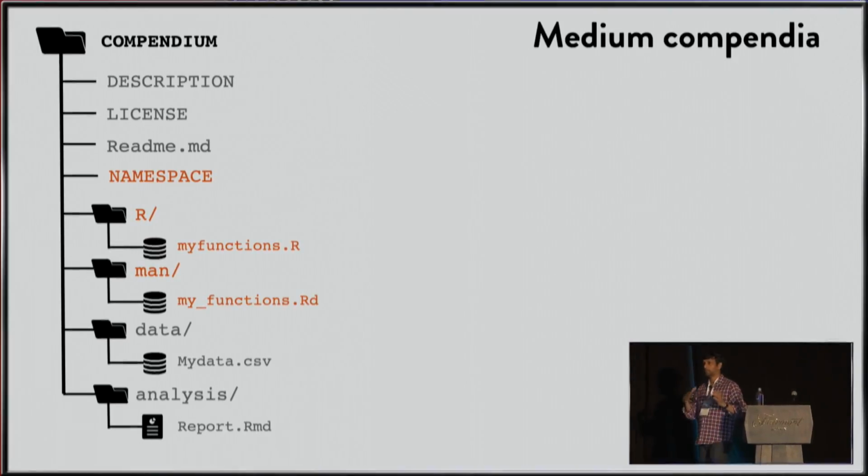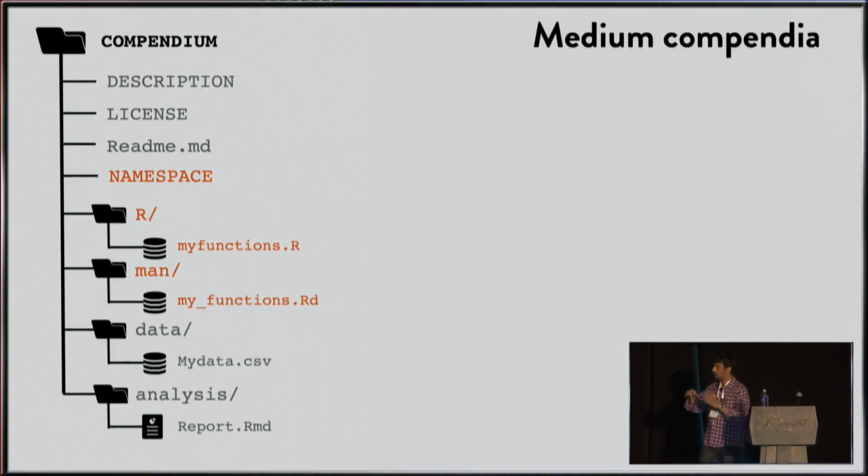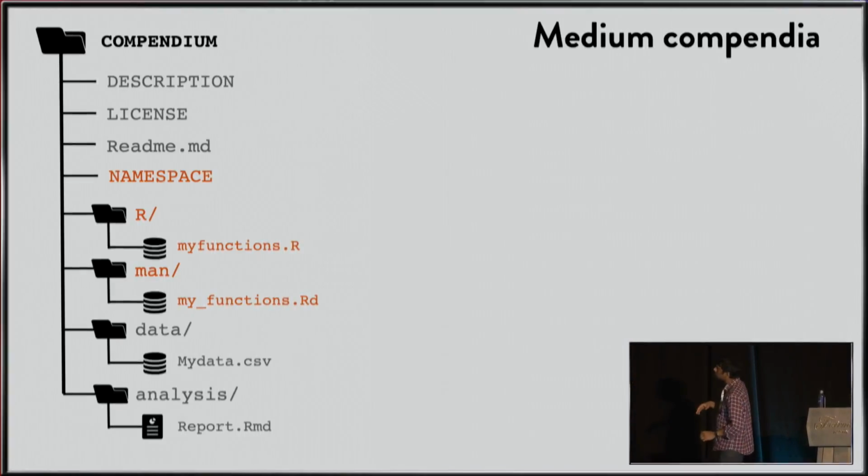And this would work for a small project or a small report, but then for a lot of you, you might end up with a slightly more complex compendium. The only thing that's different here from the previous version is that you have decided to write a few custom functions for this project. These functions are not broadly useful outside the scope of this project, which is why you haven't written a package. So these exist within the compendium, and now you have a namespace file that captures some of these dependencies.